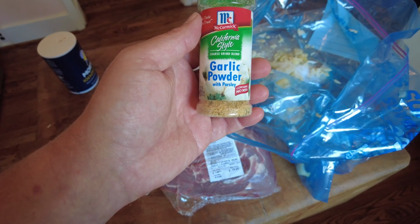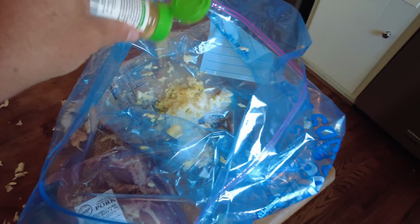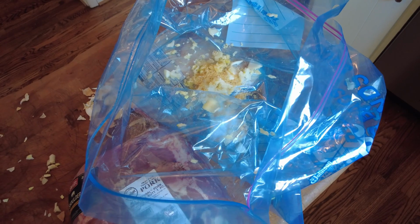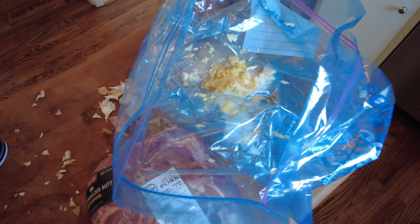Alright, so now we're doing garlic powder. Add a little bit more. I just throw a little bit in. Once you've got all that done, I take the individual shoulder pork butts and put them into the bag, fill them up with water, and put them in the fridge.